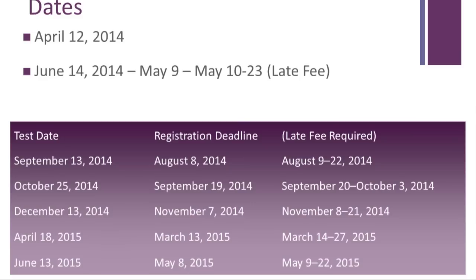For this school year, we have an exam tomorrow, and we have June the 14th. It's another exam for ACT. The good thing is that you can take the test as many times as you can. In ACT, they say it's 12. More than 12 is not allowed. In SAT, you decide how many times. If you do not like the result of your exam, you can always retake it.